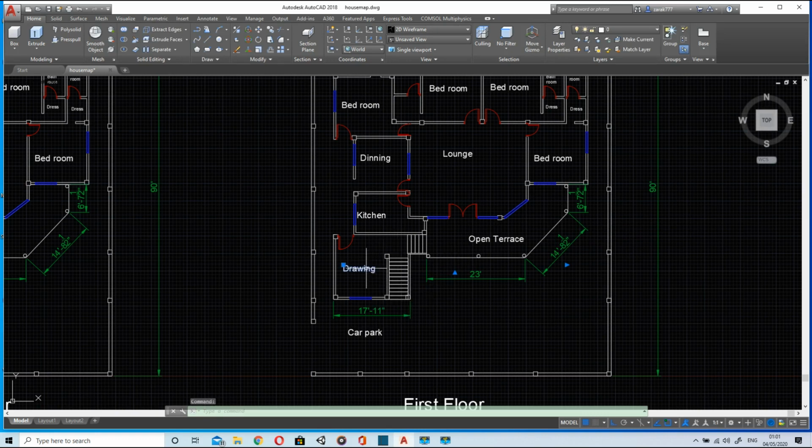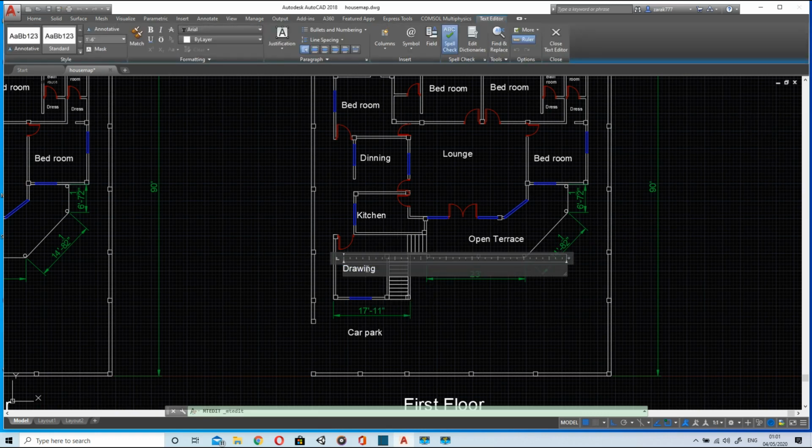The drawing room will become half covered terrace. Yes, it is half covered terrace.